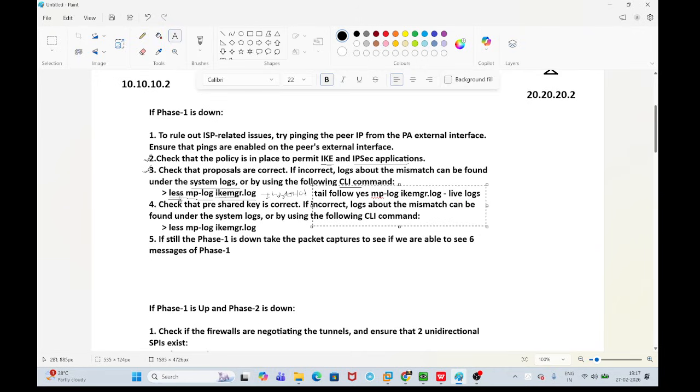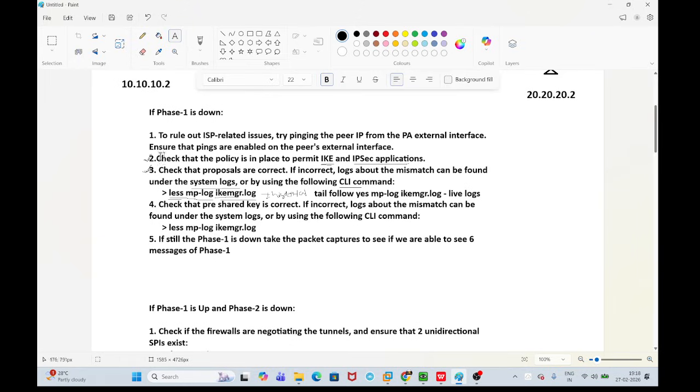For historical logs you can use less mp-log ikemgr.log. So this is the command you can use in IPsec to verify logs in the CLI. If you want to see them in the GUI, you can use the Monitor tab, where you will have the system log.